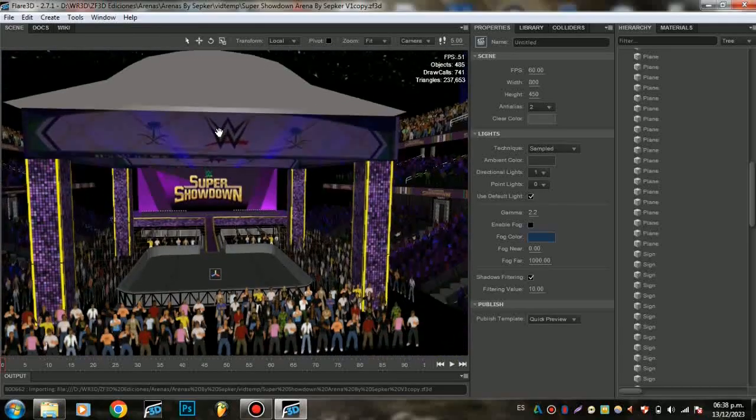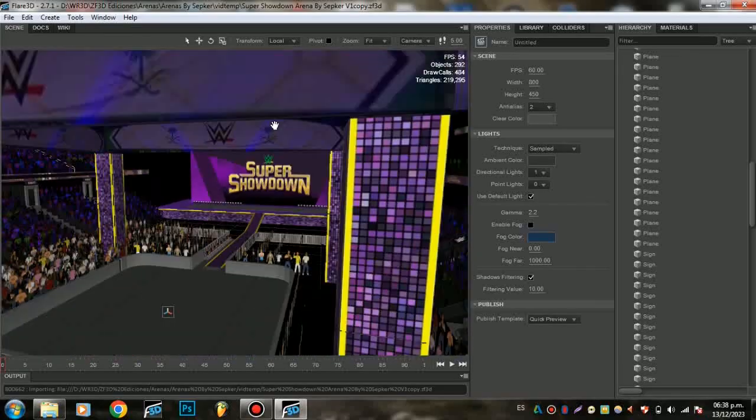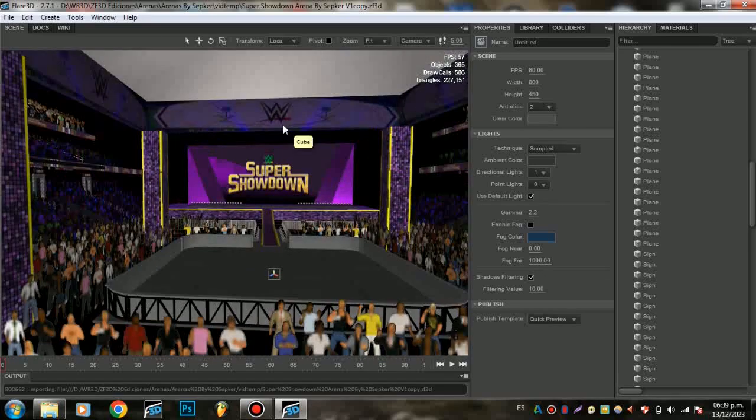Now let's talk about how to create Titantrons. As you may know, Titantrons was a feature that was introduced by Leo in 2021 approximately, and all the arenas that were designed before he created that feature are not configured to display Titantrons. And if the arena file is not configured for that, then the game is going to crash basically if you try to use the arena. So we're going to fix this in this way.